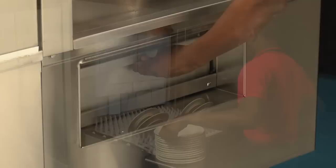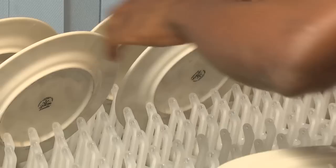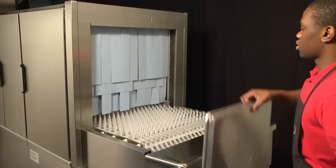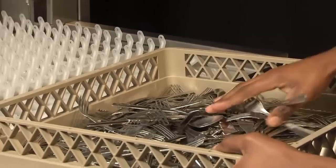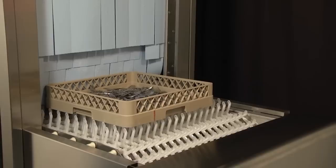To load the machine, pre-scrap dishes thoroughly to remove large food particles and debris. All plates, saucers, trays, etc. should be loaded on the conveyor in an inclined position. Bowls should be loaded upside down. Silverware and other utensils must be washed in racks to prevent loss of items. Failing to do so could cause the conveyor to jam and damage wear or machine components.